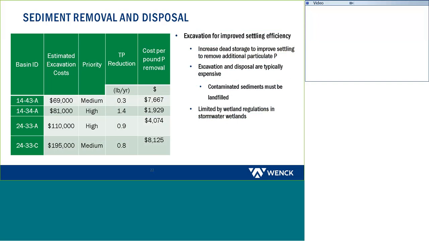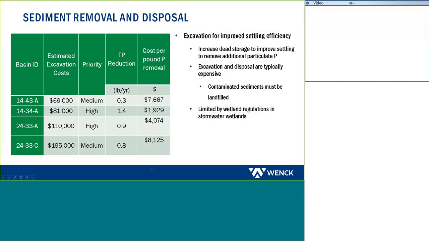Okay, so sediment removal and disposal. What we did was look at a cost per pound basis if we were to go out and expand these ponds. It's really not very cost effective. Typically, you're getting small additional removal by cleaning out a pond, 0.3 to 1.4 pounds of additional removal in a year. That's very minimal when you're talking about TMDLs that require hundreds of pounds of reductions, and you're doing it at a high cost, anywhere from $2,000 to $8,000 per pound of removal on a 30-year life cycle cost.